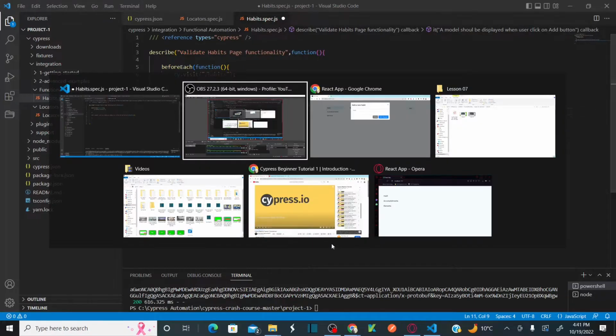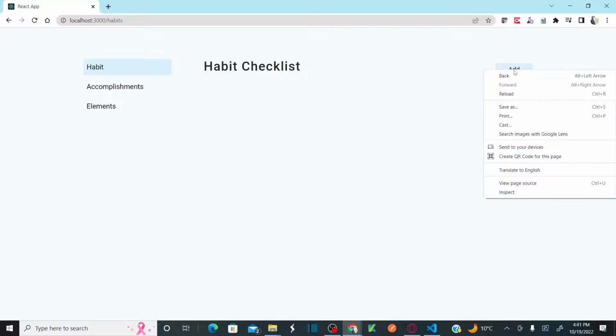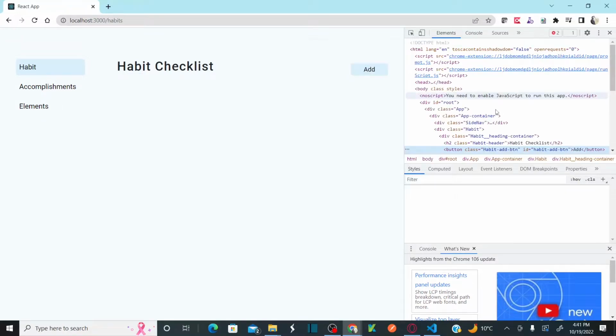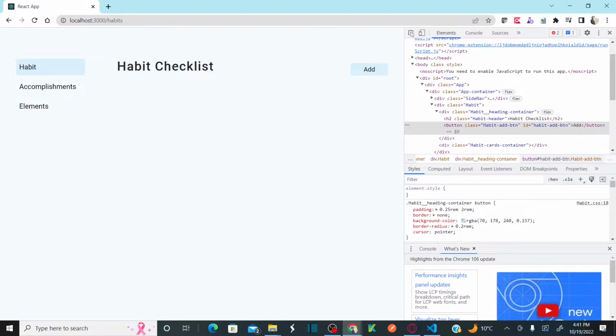Okay, so to do a model, first we need to identify this add button. Right click and inspect. So what is this add button? If you see here, I have only one add button on the screen. I don't have any duplicate add buttons, correct? So I can directly take the add text. I have a text here, so I can use contains, by using button tag and add, correct? So let's do it that way.